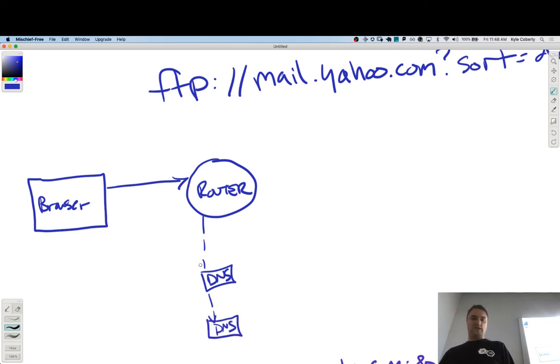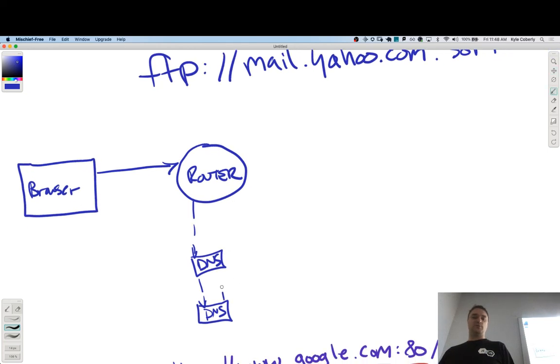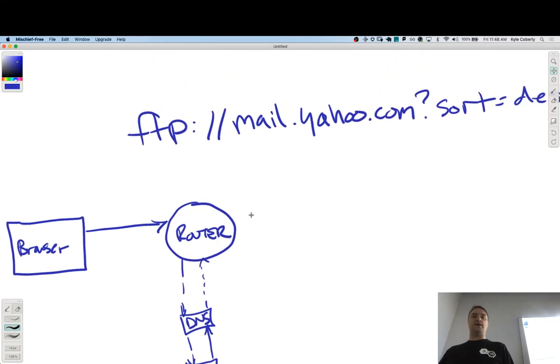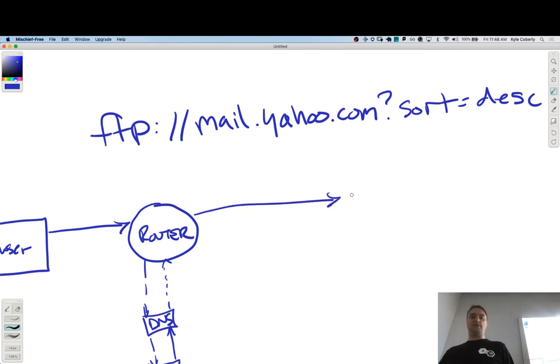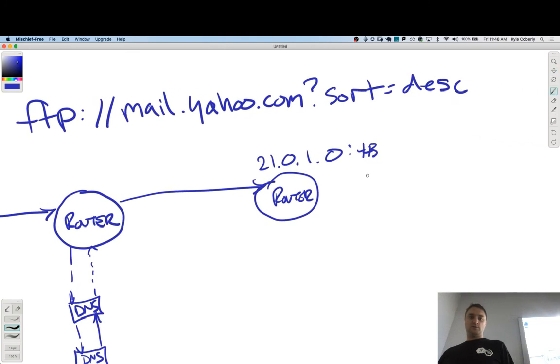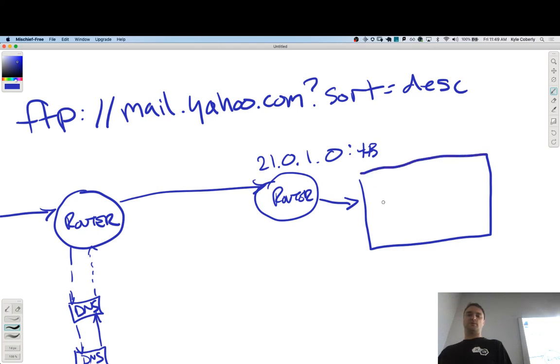There's a whole chain of these, and it ends up at where it was registered. But somebody somewhere knows what the IP address for that is. So your router figures that out, and it sends your request to whatever IP address that is. So that is also a router. And based on whatever protocol you did, it defaulted a port probably. So it goes, secure traffic, I actually have a computer on my network that handles that. So it sends it to the correct computer.